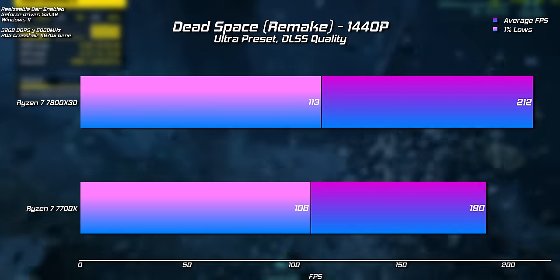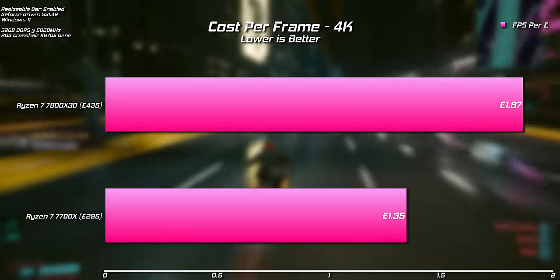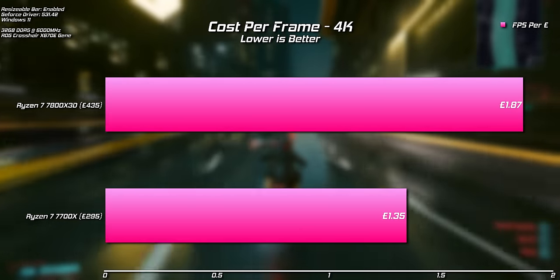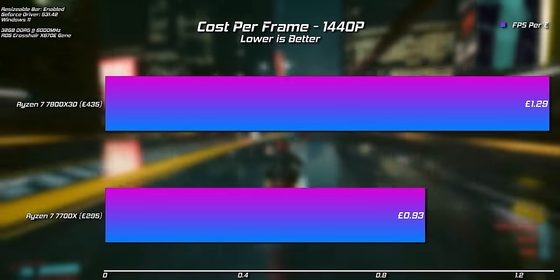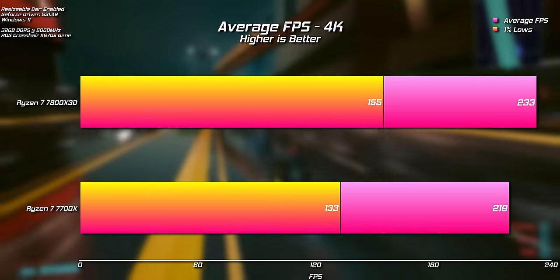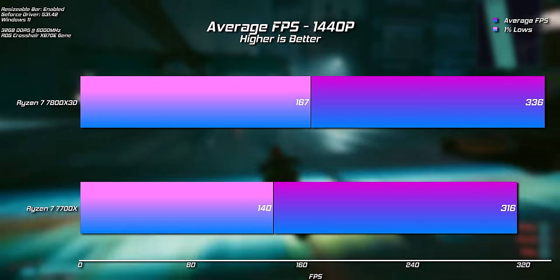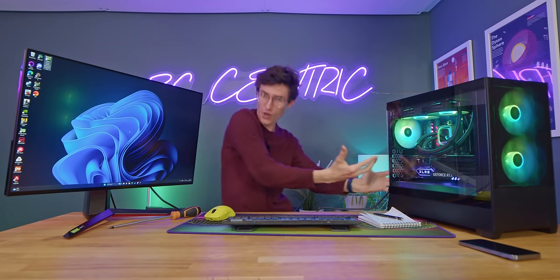Eight cores is still plenty, but do be aware that is the trade-off you're making. You could go for the original 7700X — that's a fair bit cheaper and gives you better cost-per-frame — or maybe the 7900, which is about the same price but gives you four more cores. For something like the 4080, 4090, or 7900 XTX, I clearly think this X3D is going to be the chip to go for. But the others aren't without merit — it comes down to personal preference, what you're going to use your PC for, and value.